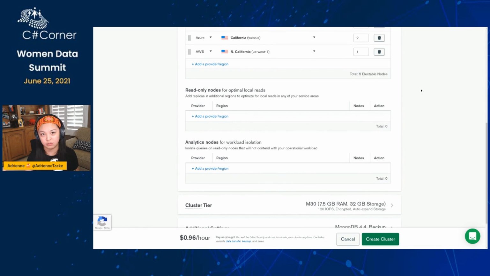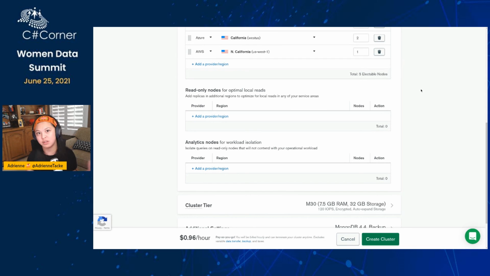Let's say that we have some customers in Europe. Obviously, if I added a read-only node to my cluster in Europe, all the reads can be directed there, which means it's much faster. It's lower latency because they don't have to hop all the way over to the US. It will go directly to the European node, and that will always assure that they have much faster optimized reads than if they were having to hop over to some place further.